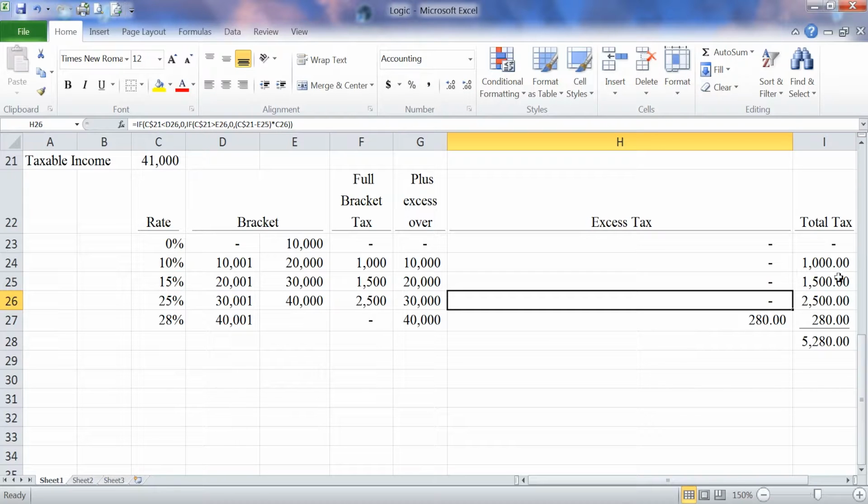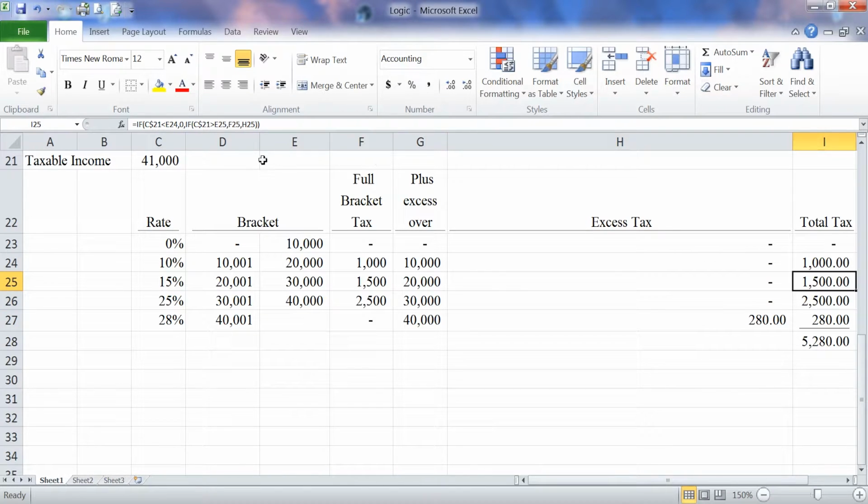bracket for that tax. And how did I do that? I came over here with a separate formula. And the neat thing about doing one of these formulas is that if you use the absolute value indicator, the $ sign, you can just copy. Once you make the formula in one cell, you can pretty much copy it. You might have to worry about the beginning and the end of the column, but the other ones in the middle are just going to be pretty much copied.